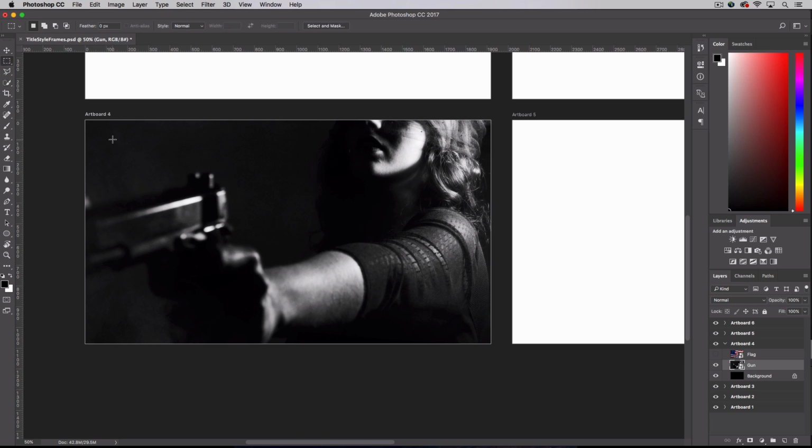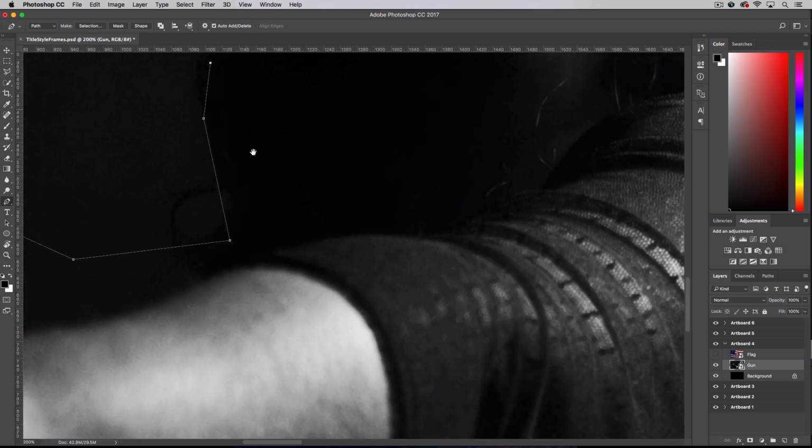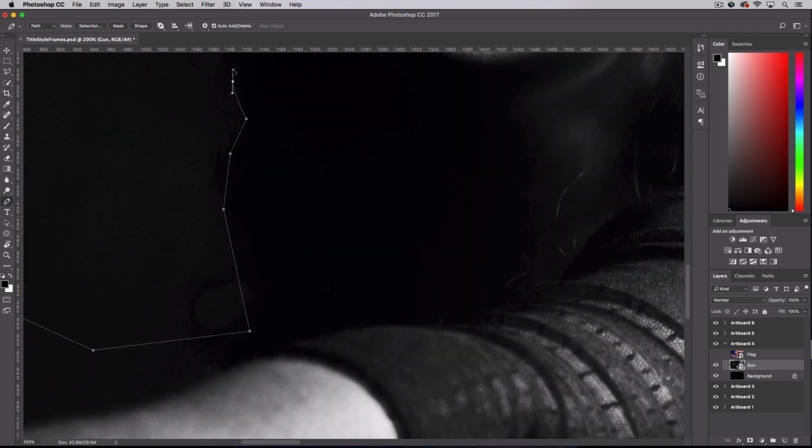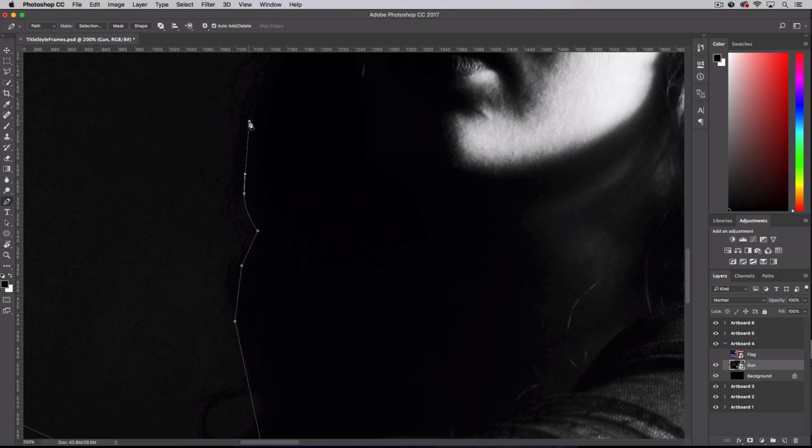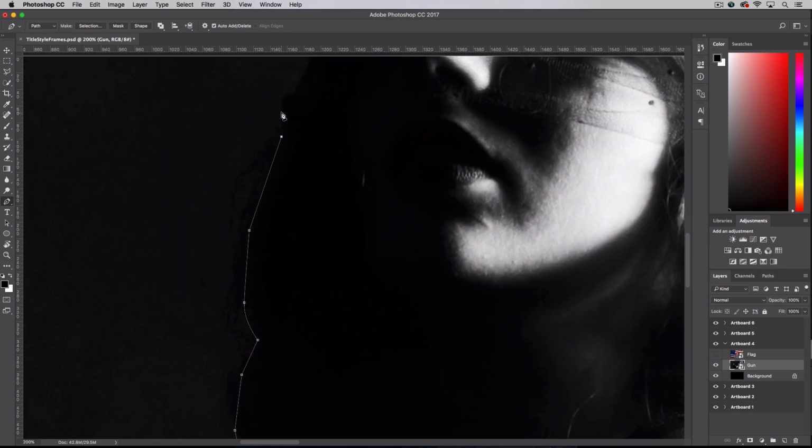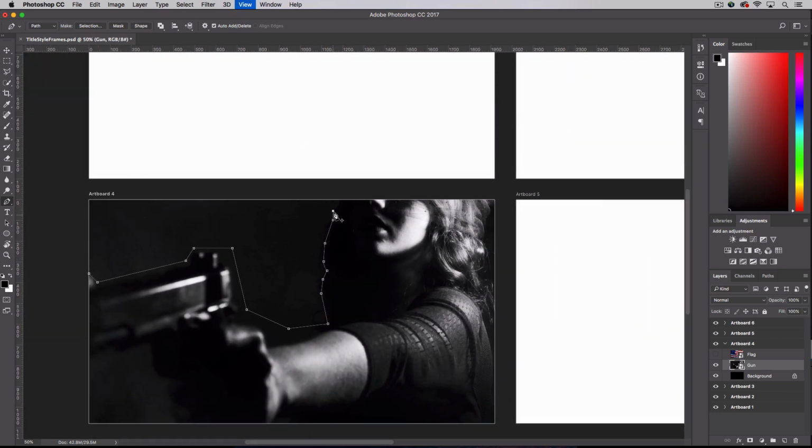The next tool I want to show you is you can actually use the pen tool to make a quick selection. And the pen tool is really good because you can actually zoom way in and draw details with curves, so it works just the same way as if you were using the pen tool in Illustrator. So again, connect the point, and now I can make a mask the same way.